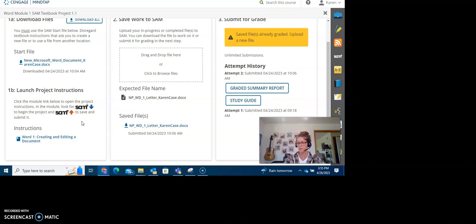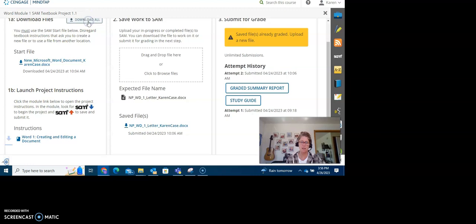I know some students love to just put the book right out on the table or up on something where it's standing up so you can flip through and go back and forth from your book to whatever works for you. Some people use double screens. That's up to you. But essentially in your chapter, you'll see these symbols and it will say in the module, look for this because this is where you're going to begin the project. Okay, so these are your little indicators as well.